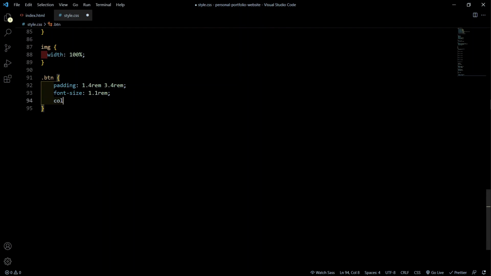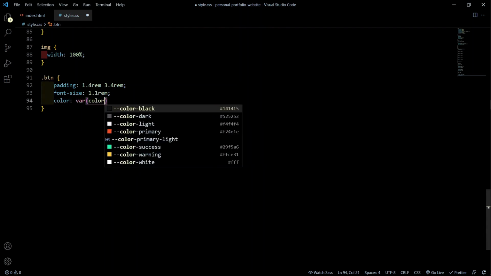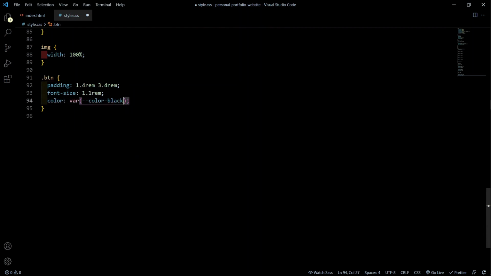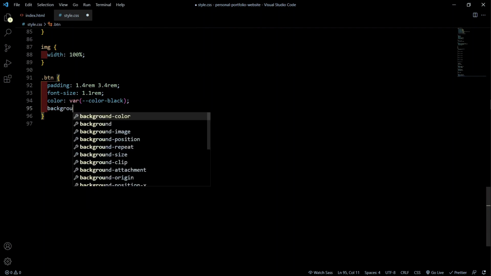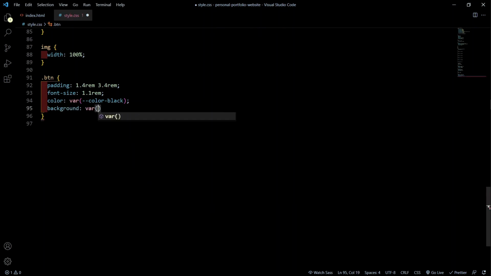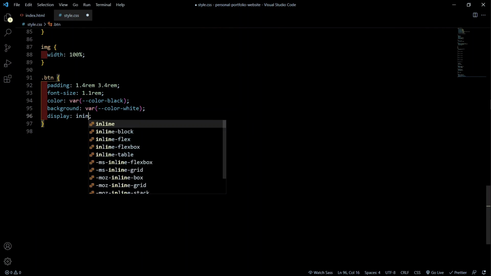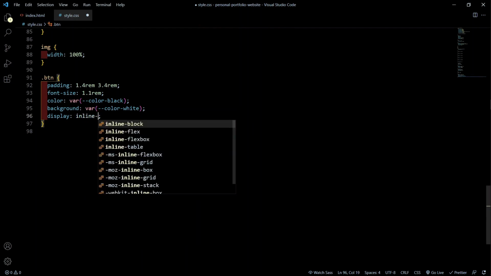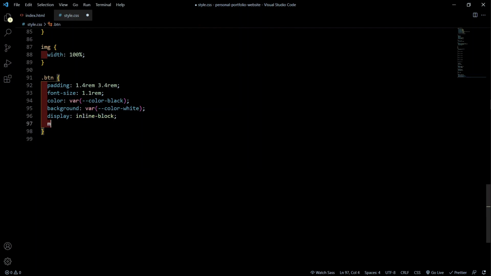They are going to have a color of color black. Their background is going to be the color white. They are going to be displayed inline block, and they are going to have a margin of 2 rem 0.